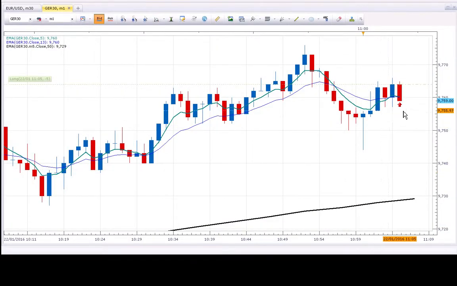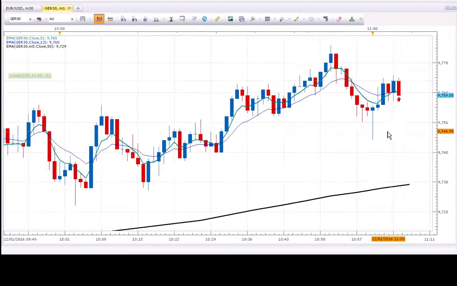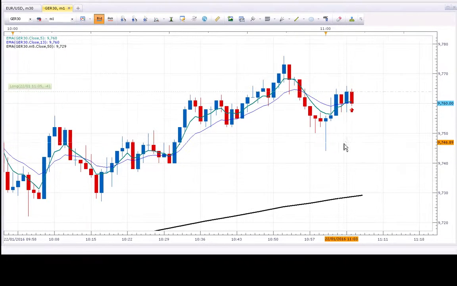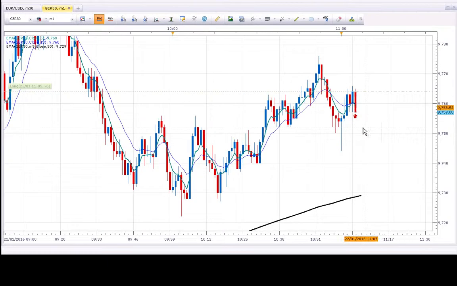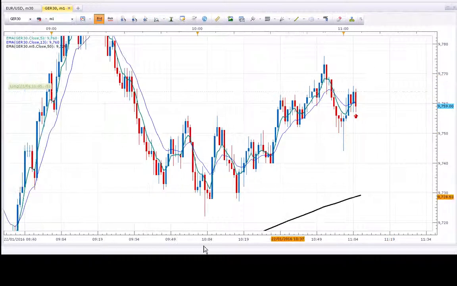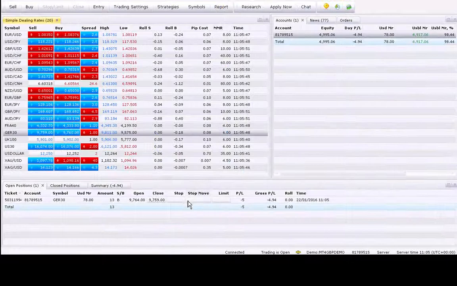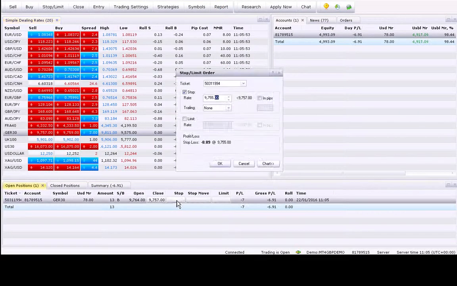Now, if the trade does go against you temporarily, it's one of those things. You need to be able to stomach a little bit of drawdown, but you need to factor that into your risk. Now, I'm prepared to risk as much as 25 points for this trade, which means I'm probably going to want to go for at least that again in return for a profit. So I'm going to set a 25-point stop loss for a 25-point return. Find out how we get on.